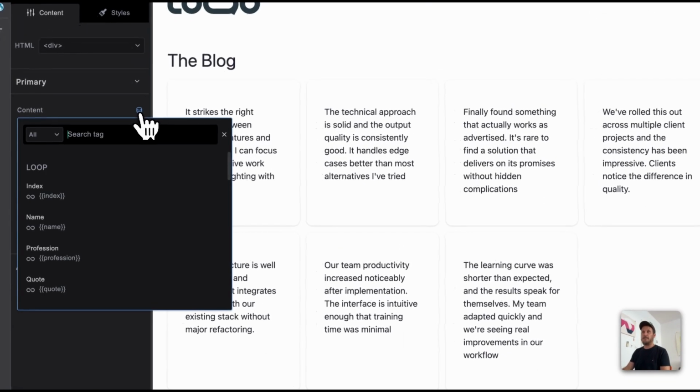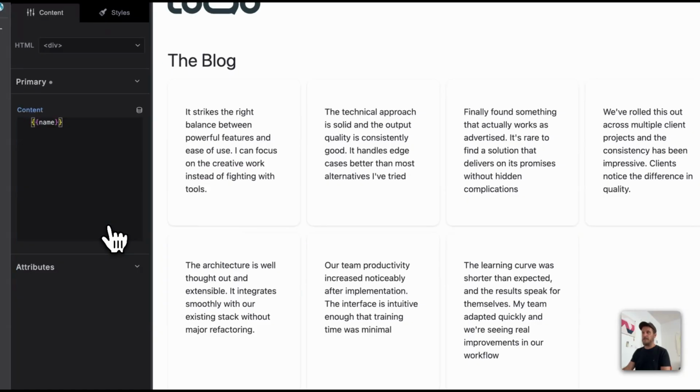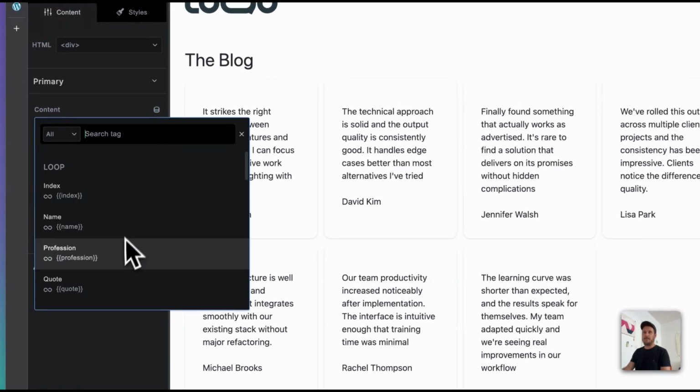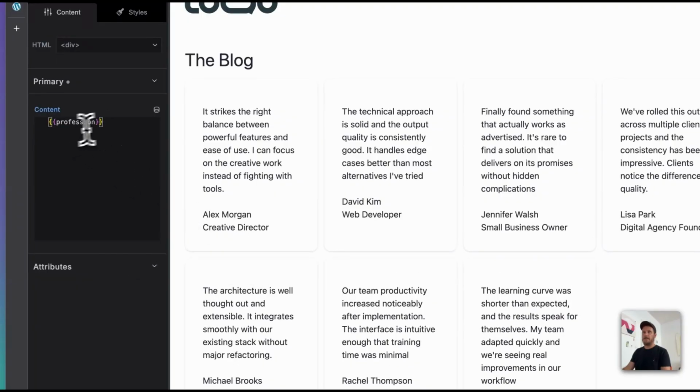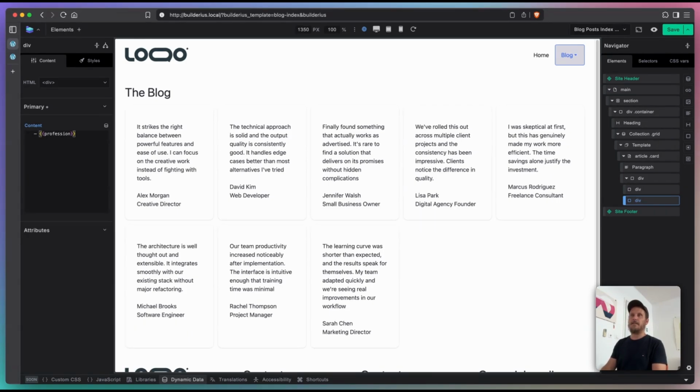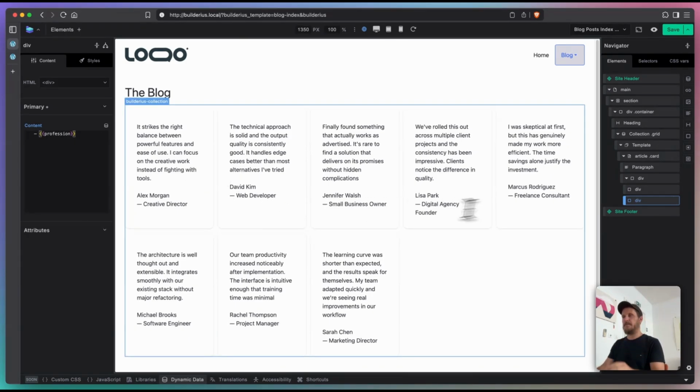So I'm going to use the name, and then second I'm going to use the profession, and I want to just combine this with some static text. So I'm going to use the m dash. So that's kind of it, and then what do I need more? I want some small badge here, which would use these terms, this nested query with custom taxonomy inside.